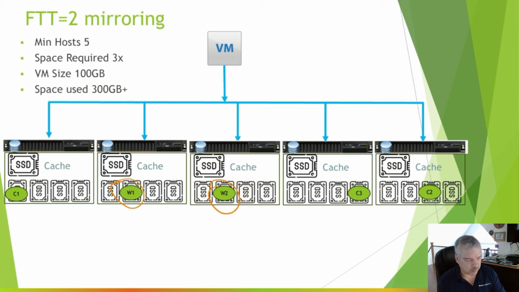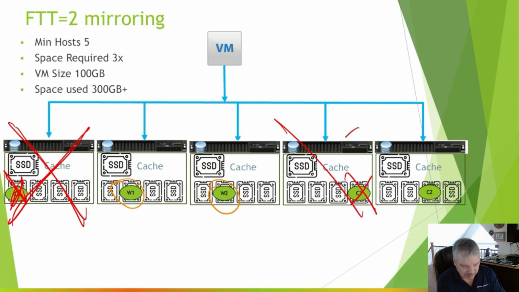And again, these are all spread across these disks. Okay, you could view them if you want. I'll show you that in a later video when we do a deeper dive on this. So the nice thing about this one here is if I lose a server, so if all of a sudden I lose this server or that disk or whatever, right? And I could also lose, let's say, this server or this disk, right? And the VM could still operate because it's still got its component here, and there's 2 witnesses still, right? And everything's still good.